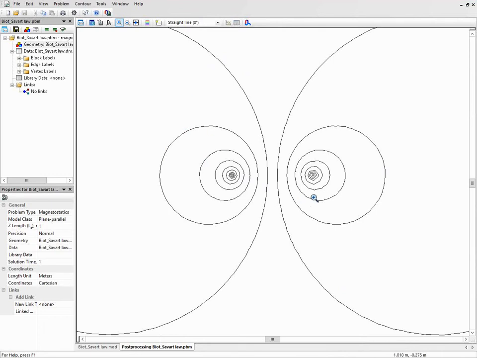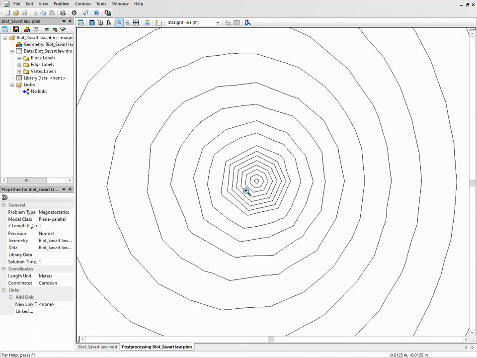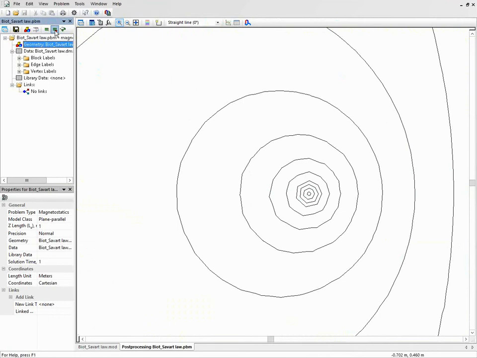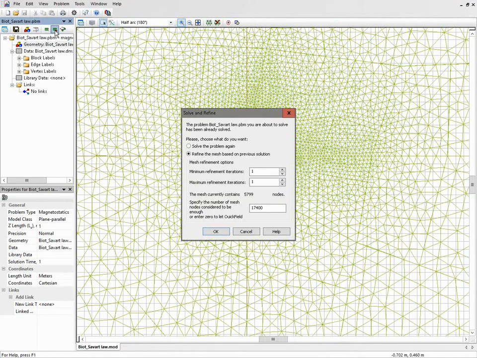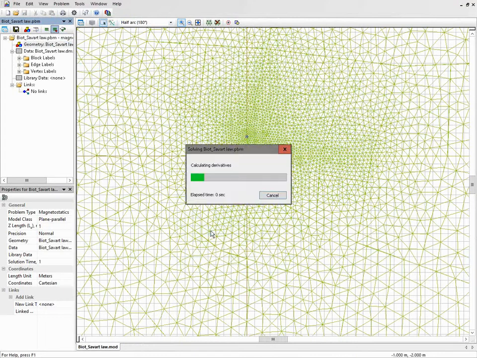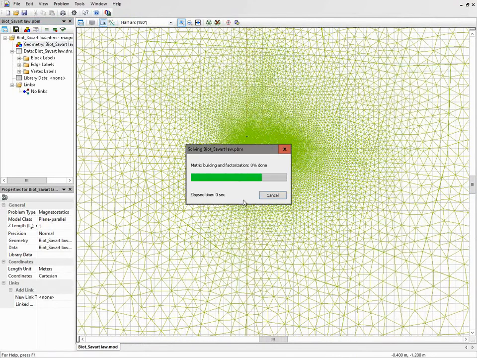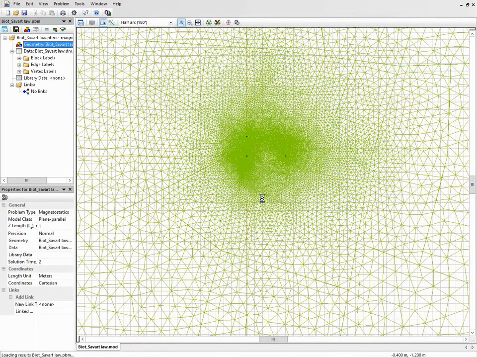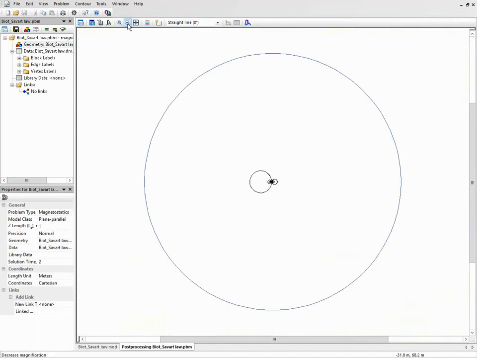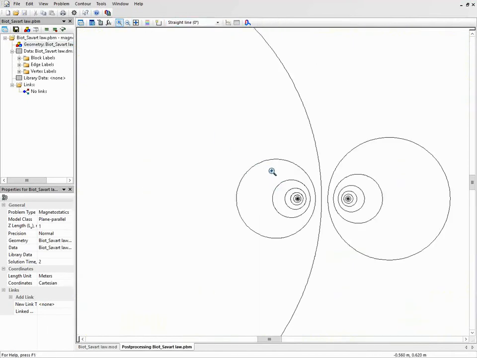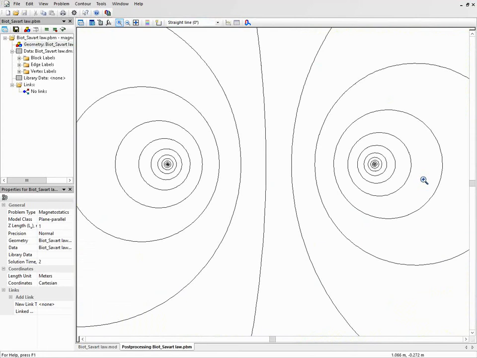Now the field picture looks much better. But if we zoom in more, we can again see the sharp corners. So I will repeat the refining. Now the result looks good.